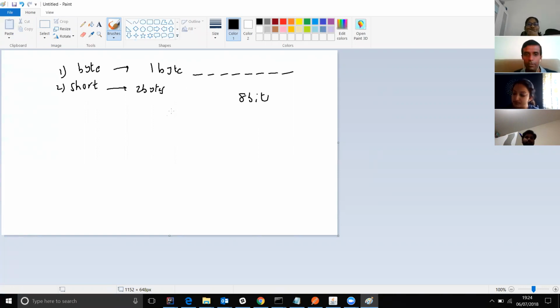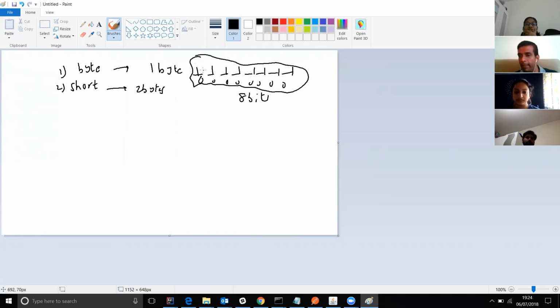So if I put all 1, 1, 1, 1, 1, 1, 1, 1 like this, or it could be 0, 0, 0, 0, 0, 0, 0, these are 8 bits. 1 byte means always 8 bits. If I say short means 2 bytes, then you will have 1, 2, 3, 4, 5, 6, 7, 8. This is 1 byte, and another 1, 2, 3, 4, 5, 6, 7, 8. You can Google what is the maximum possible value you can store for a short type. But a short data type always needs 2 bytes of memory.